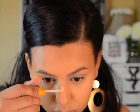Contour my nose a little bit. Now put a little, I believe, HD concealer again in the middle. Yep. Just to highlight that part again. Working that bad boy in.